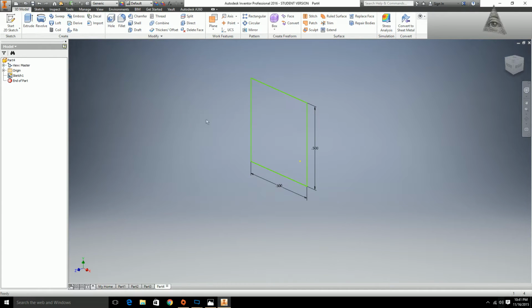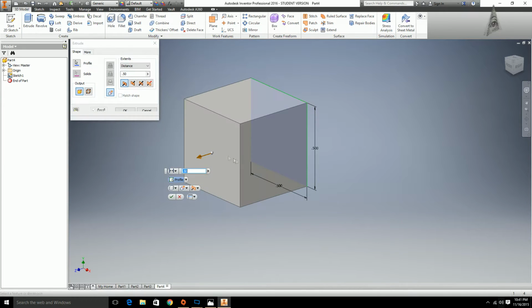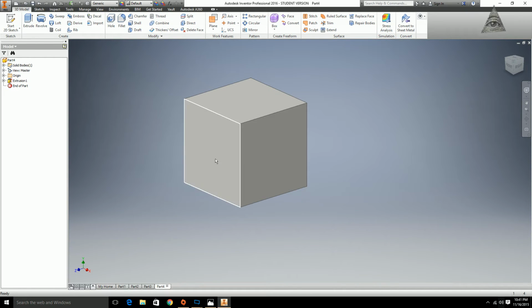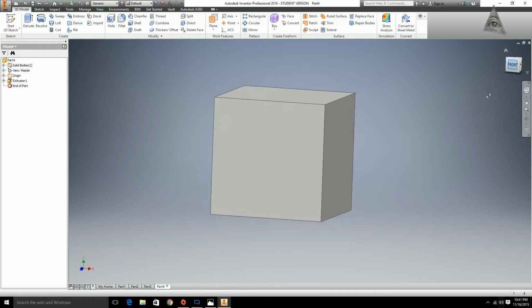If you didn't see how I did that really quick, I just clicked the extrude button over here, or you can press E on the keyboard. So the 0.50 will be right here. Click the green button or enter, either one, it works the same. So we're going to go back to the front here.